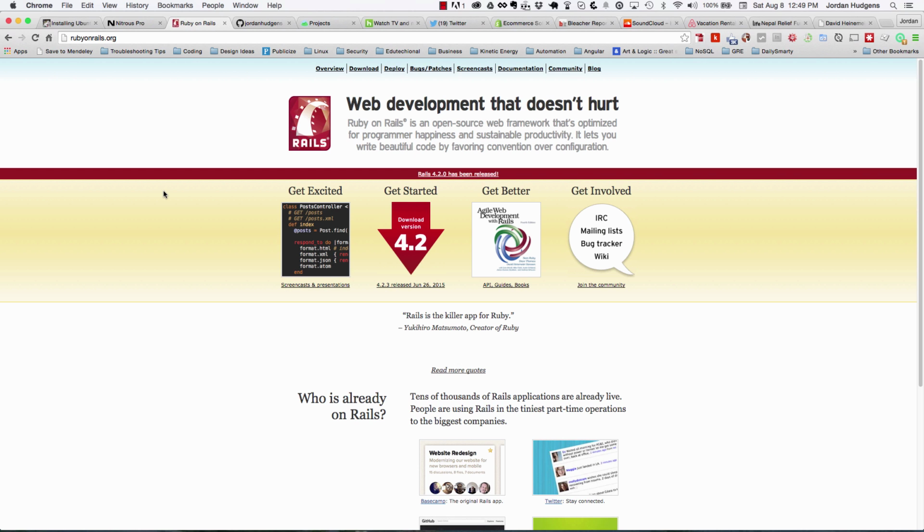Before we get started, I want to go into why we'd want to learn Ruby on Rails, and first what it is, and some of the other sites and applications that utilize it and get the most out of it. First, what it is. Ruby on Rails is not a programming language.